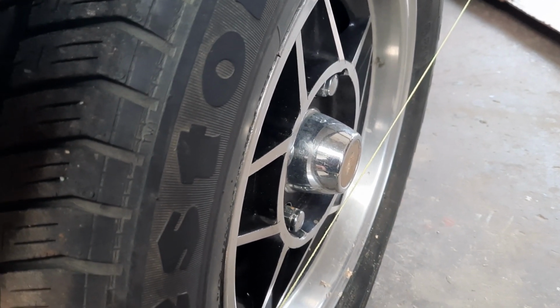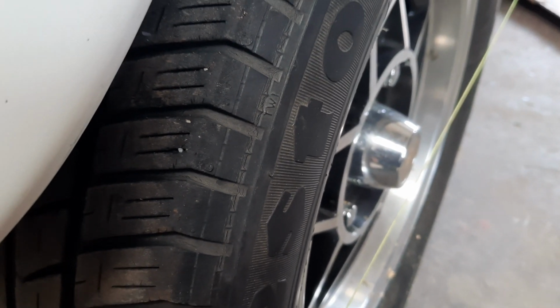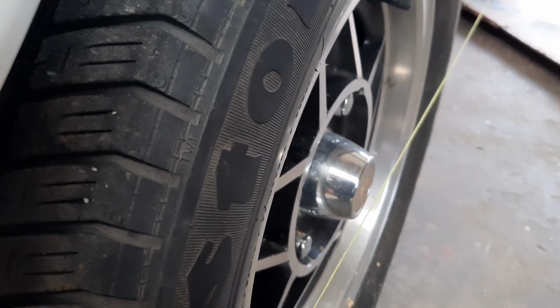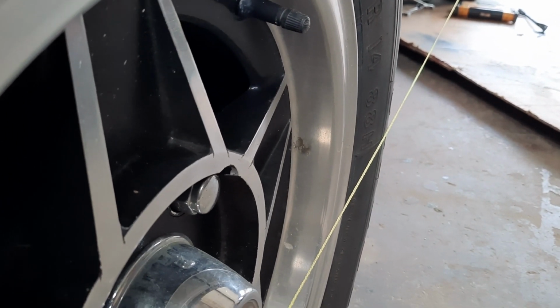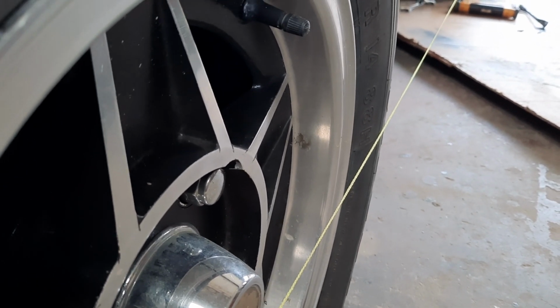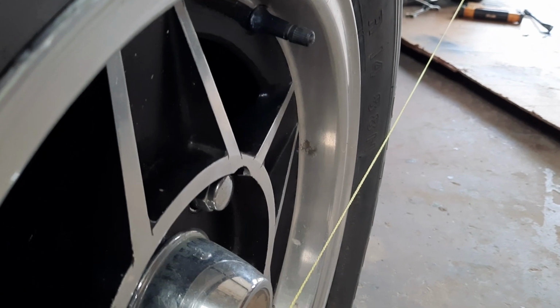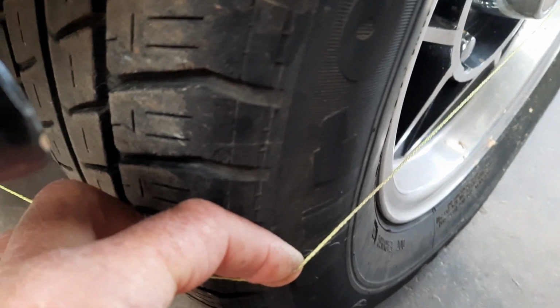You pull it out until it's just touching the tyre. You see, it's just touching the tyre. Move it up and down, you can see that it's touching the tyre. Then you hold it there and you look at the front, and I've got about 1 millimetre of toe in.